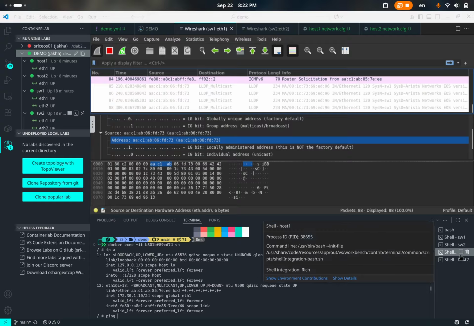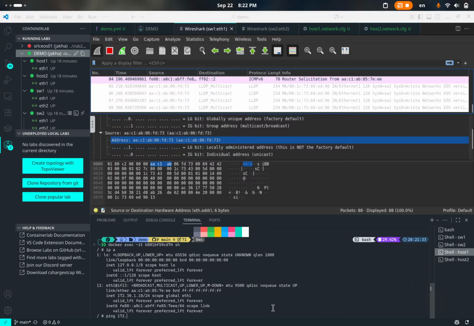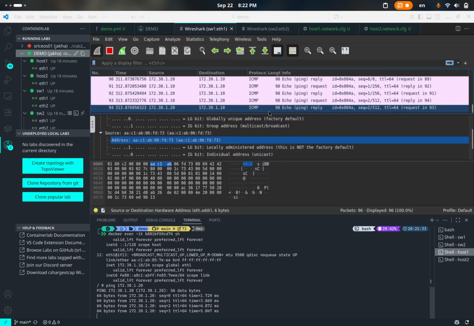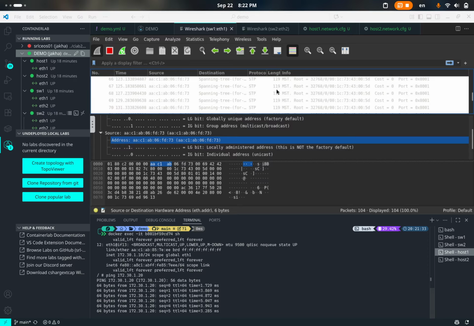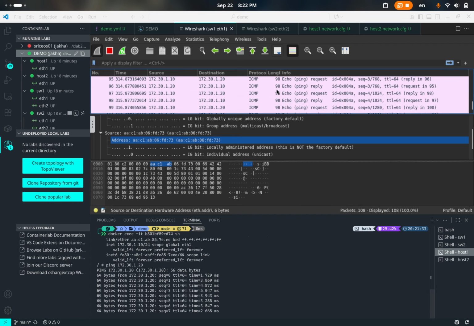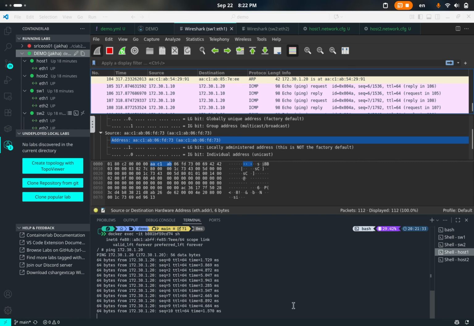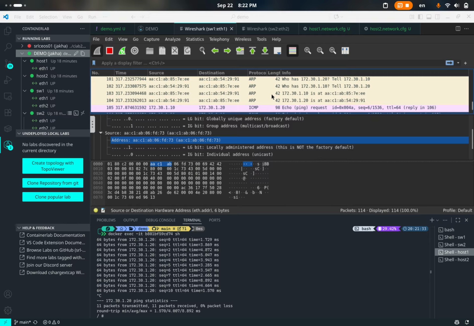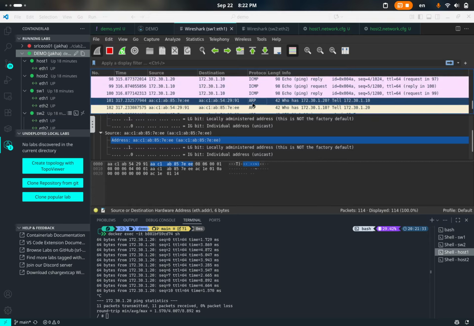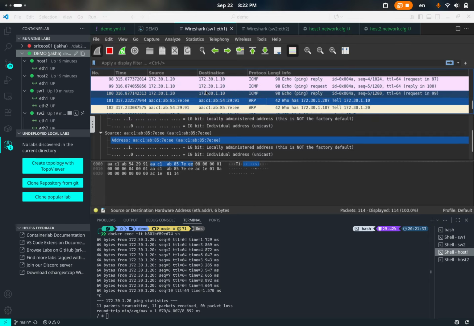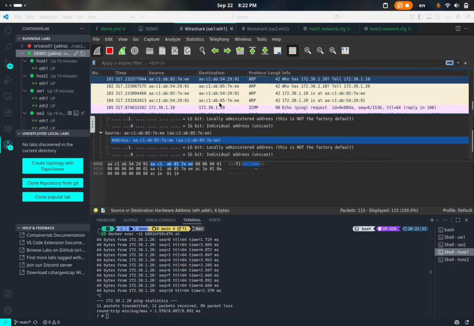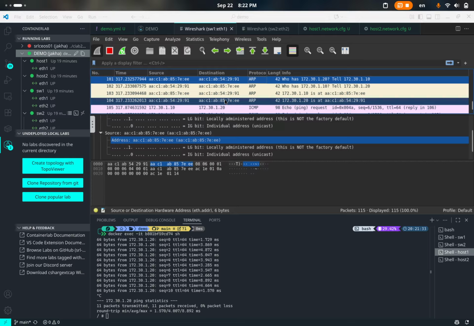So I'm currently on host 1, I'm gonna ping host 2, 172.31.20, and ICMP packets started flooding because we're sending ping. What about ARP? Yeah, we have some ARP as well. We can stop and observe. It's a basic ARP packet, but it already knows the destination, which means I've tried it before.